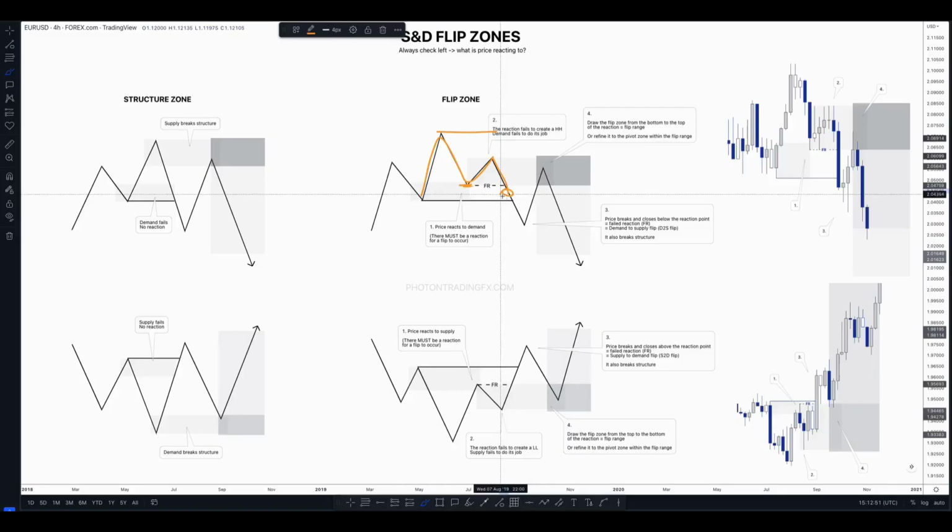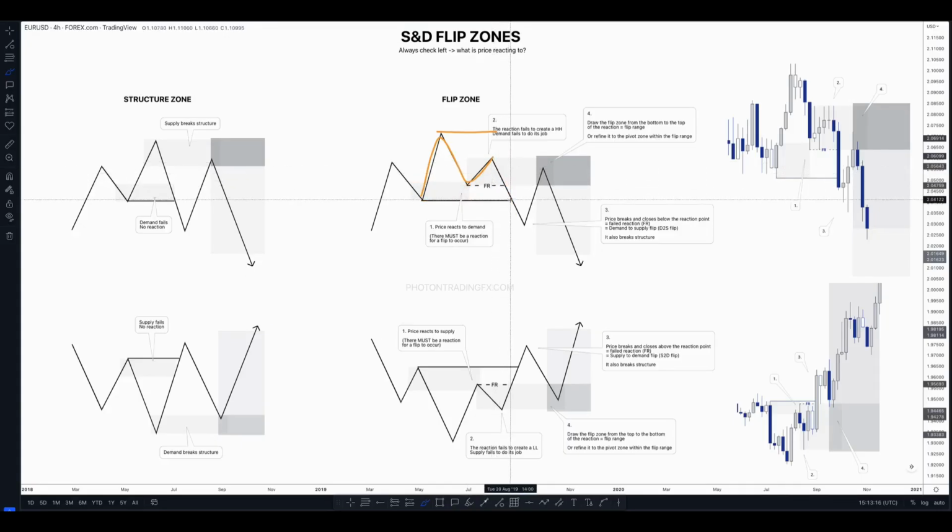That is confirmed once we have the failed reaction. Okay. But this demand zone itself only fails once price actually trades through it. Okay. Because there still could be some orders. So a zone fails only once price trades through it, right? Which is what happens if price is down here. That's when the zone has failed, but the reaction fails when it closes below the start of the reaction. Okay, so hopefully that makes sense.